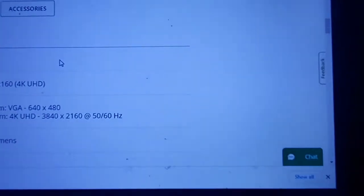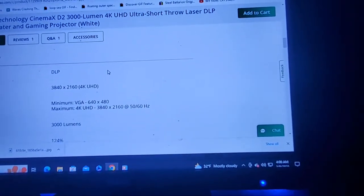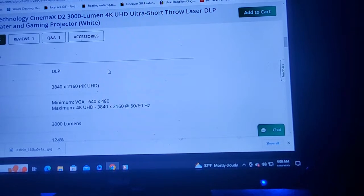Why wouldn't you? If you're a projector manufacturer and you have native 4K, why would you not display it? That'd be the dumbest thing ever. What's the point of designing this laser projector and you basically, at the end of the day, have 4K and you don't display it? If you have 4K, you display 4K. If you don't have it, you can't display something you don't have. So that's why I said it was pixel shifting. That's why you will never see any form of native resolution.